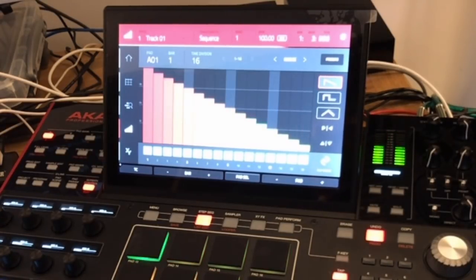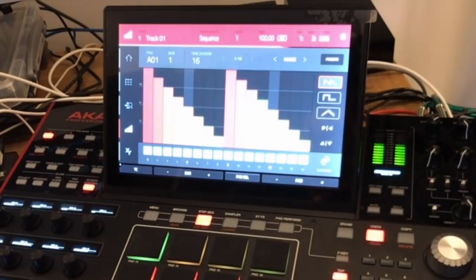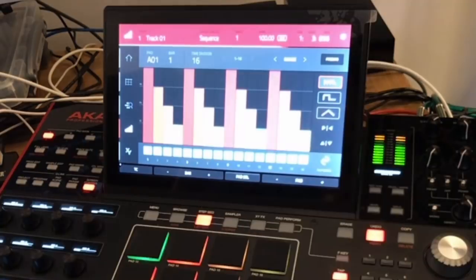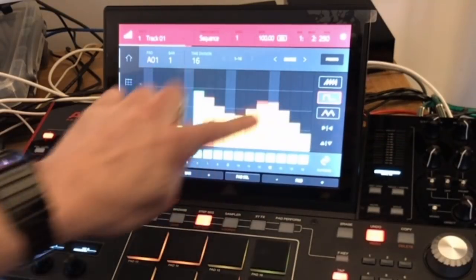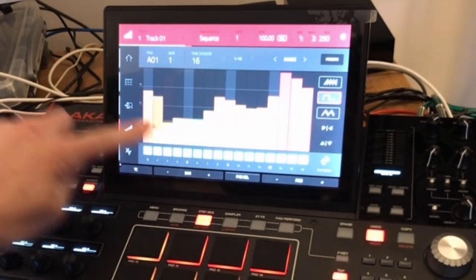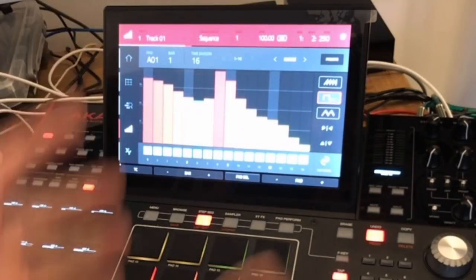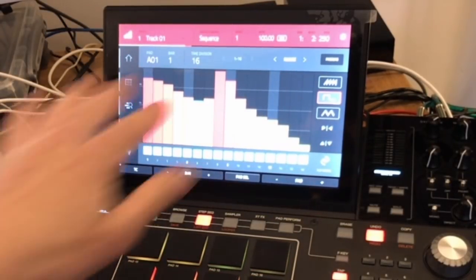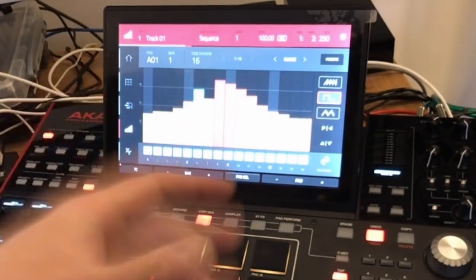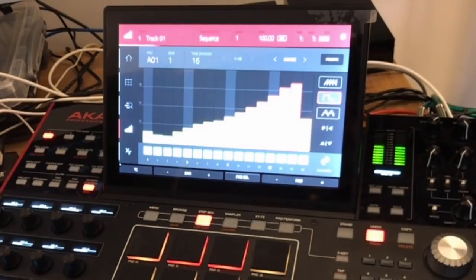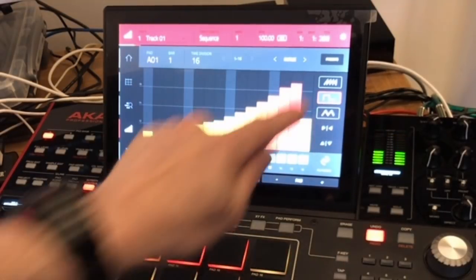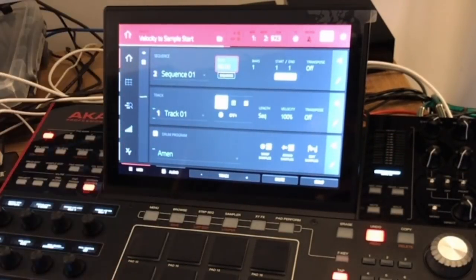And now let's change those shapes on the fly again. It gets a bit messy when you do random, but obviously if you keep going and give some shapes, you can start to adjust these to how you want them and get things sounding random but a bit better and a bit less messy. At the moment this is quite messy. We can do the same with this amen break. We can adjust the BPM.